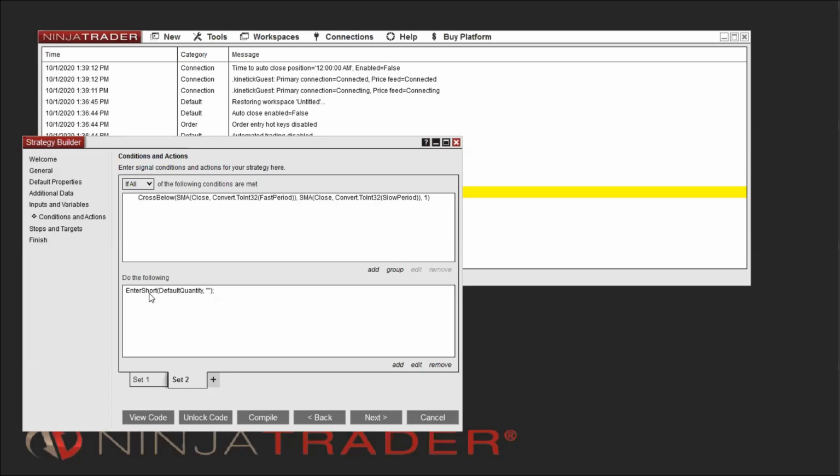We will send an order called close position. You'll actually see the order called close position on your chart. We're going to close that position for you. We're going to manage that position for you, which is why it's called the managed approach. And then we're going to send your short order, and that's going to flip your position from long to short.